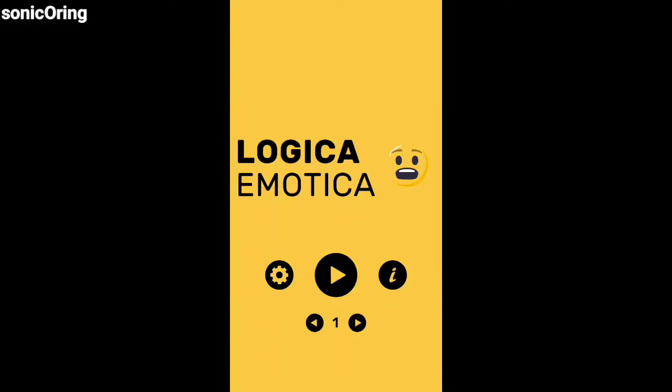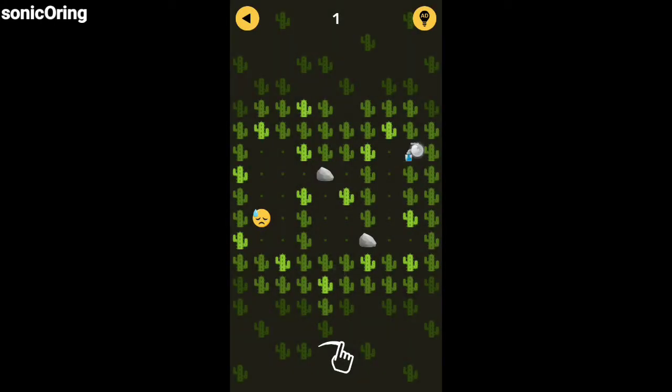Hi guys, this is a new game from Barbonte, Logica Emotica. Okay, let's start. So you need to reach the water and you can swipe the emoticon here. And reach for the water. Done.